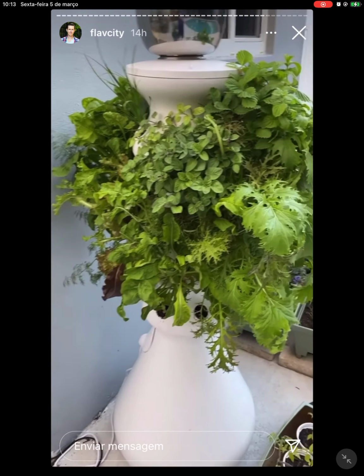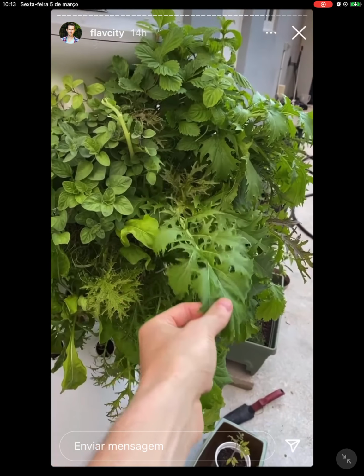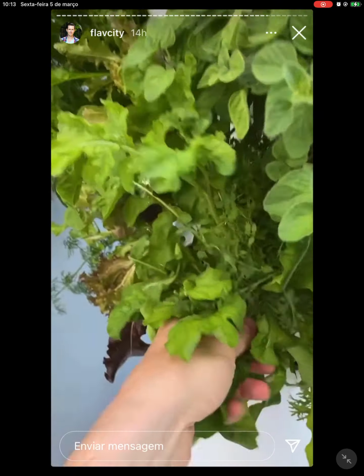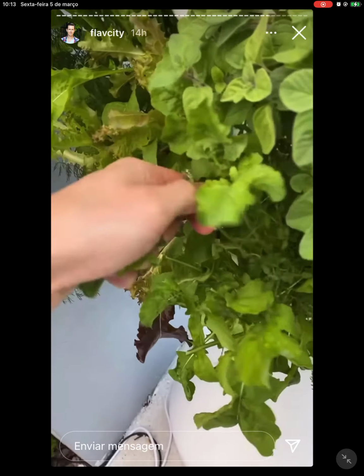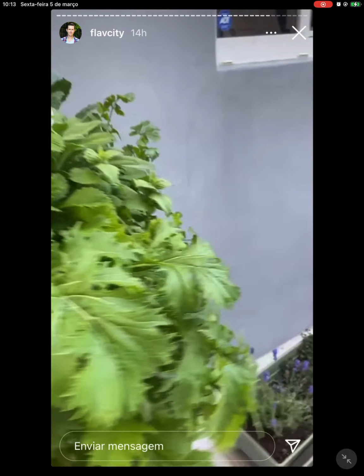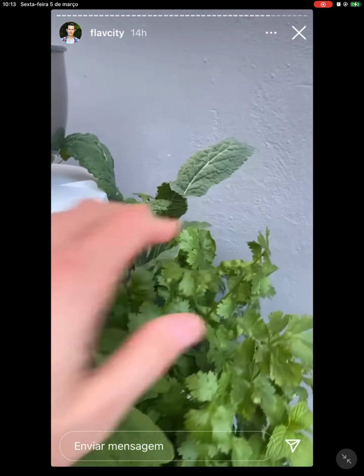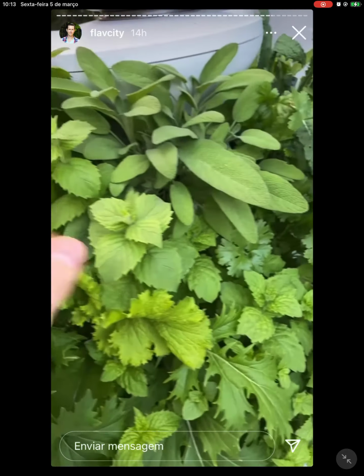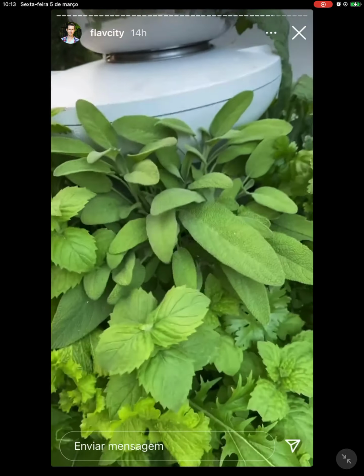All right, it's salad time here. This thing is huge now. I gotta harvest it pretty quick. It's getting too big, actually. Let's get some of this peppery arugula here. This is mature arugula, nice and peppery. We'll get some of the kale over here. I've pretty much gone through all that. I like to put a little bit of mint in there, too. And then the mystery lettuce.